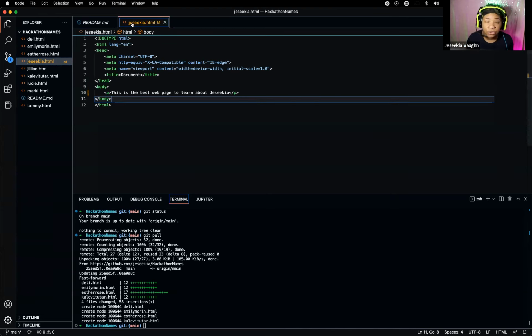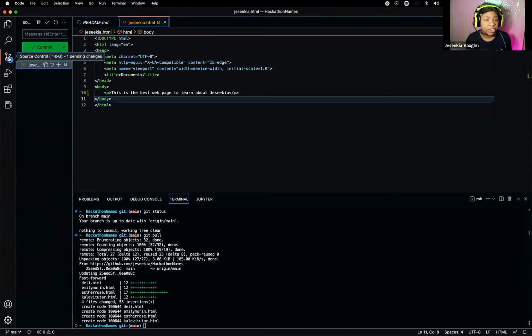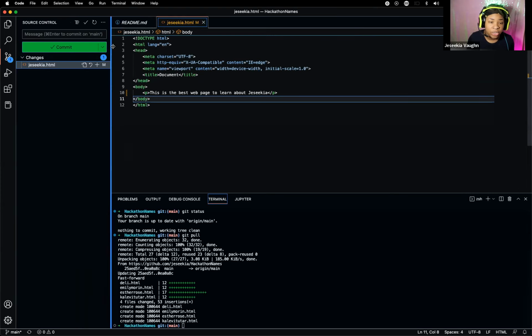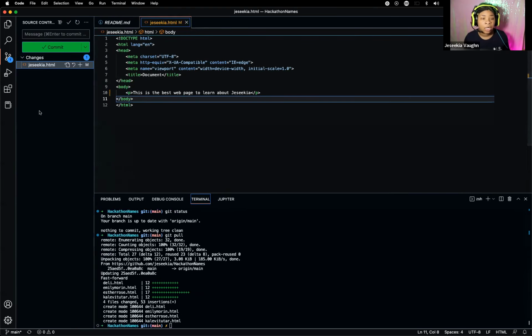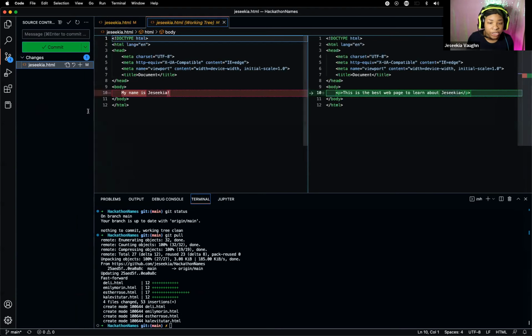So that's kind of a visual of how you can keep up with some of that. And then you will see, this is kind of what you were mentioning. Now there's a little notification over here on the source control tab. So yeah, this source control tab is automatically picking up that I am using Git, and it is trying to give me some help with updating my file. So it basically is like, hey, here's your file.